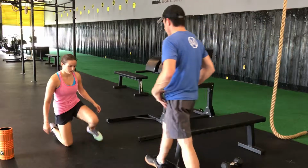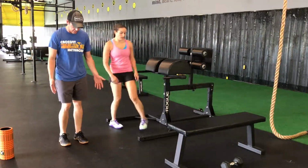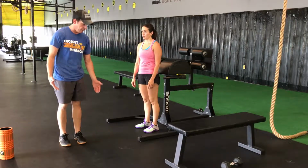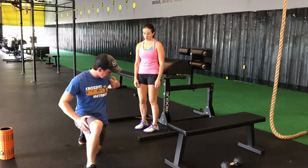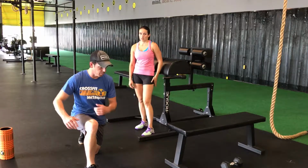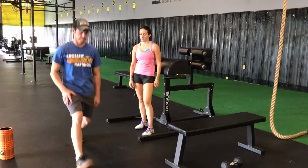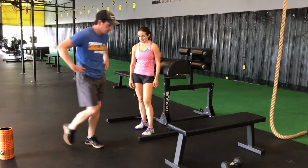The last test we're going to do is a lunge test. It's very simple. You're going to do 4 of these on each leg. All you're going to do is stand up straight and tall. I'm going to step forward with 1 foot. When I lunge down, I'm going to let that opposite knee touch the ground, trying to make a vertical shin here with my lead leg and draw a straight line from my upper body into my thigh on my back leg. Then I'm just going to push the heel and stand back up. You're going to do 4 of these on each leg. Very simple. Any questions? All right.